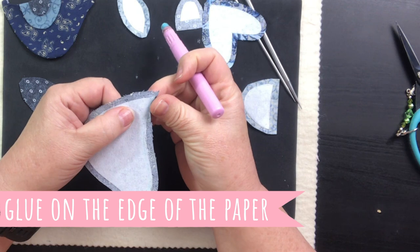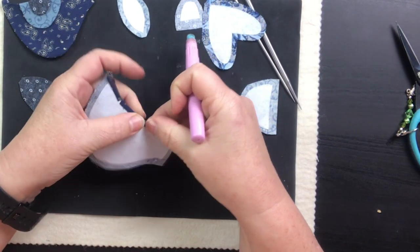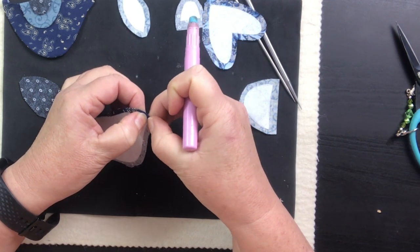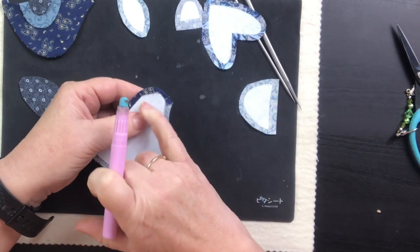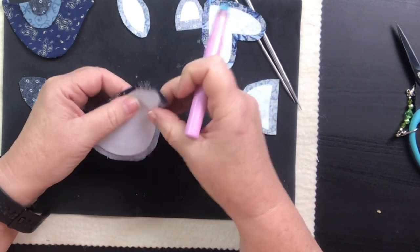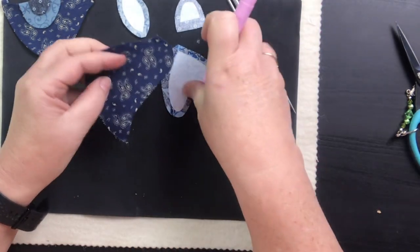And then we just fold until we fill the edge of that paper template, and then just push down onto that glue. Straight and gentle curves are quite easy. If we get to a sharper curve, we do what's called pinch and gather. So I'm just using my thumbnail on the very edge and pinch and gathering around there. You don't need to worry if all this excess fabric here is not glued flat, it's going to be behind. We just want to make sure the edge is glued around like that, so that on the other side it's quite a lovely smooth curve. If I put the white behind it, you can see the nice smooth curve.